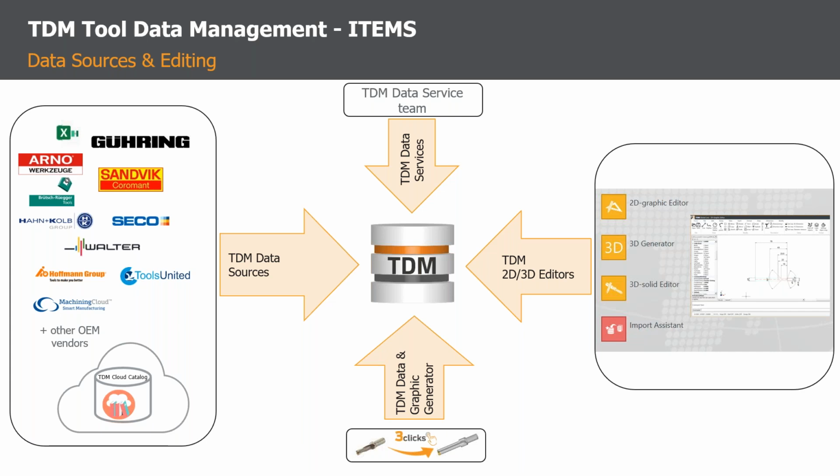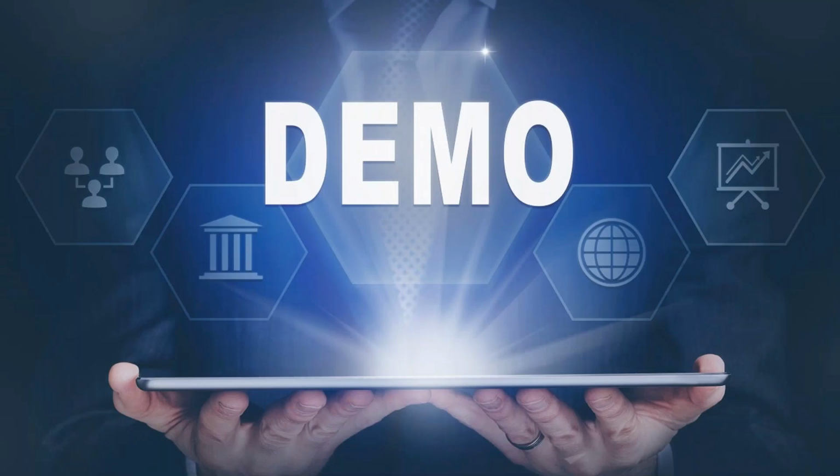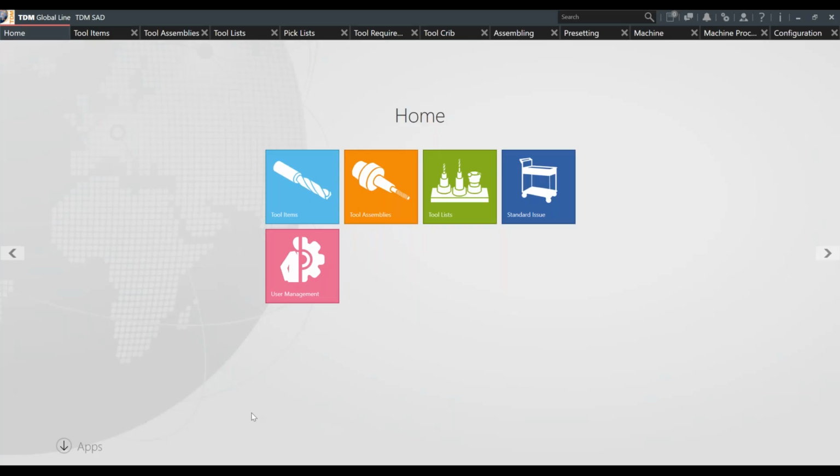So that was the presentation part now, or the PowerPoint part. Now let's switch to our software, Global Line. So what you can see here is kind of the starting screen. You log into the system and it looks somewhat like this because you can actually customize it. So for a shop floor manager, it might look different than for a machinist, than for a controller, and so on and so forth. You can customize it. Now, I know it's a little bit tricky to do this complete process demonstration in a webinar because it's remote.